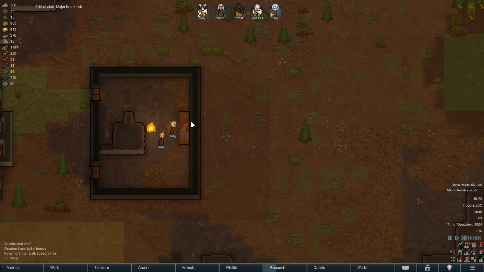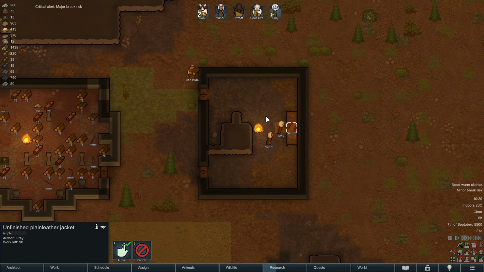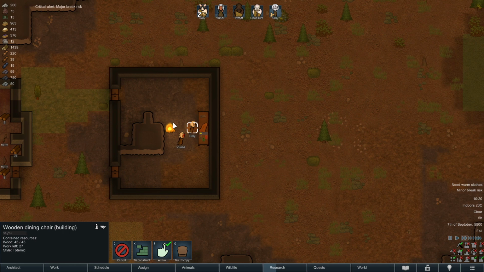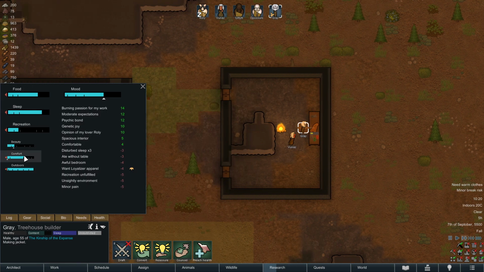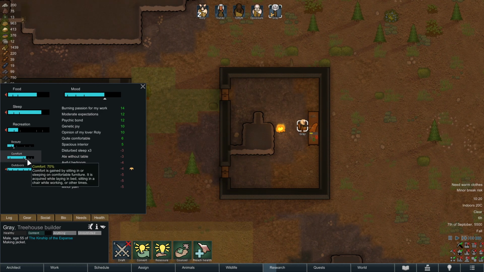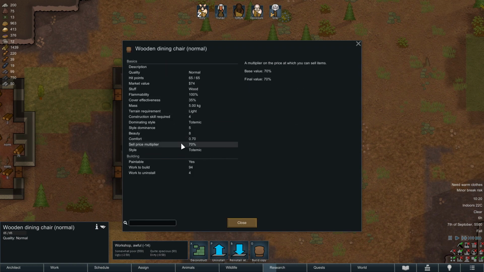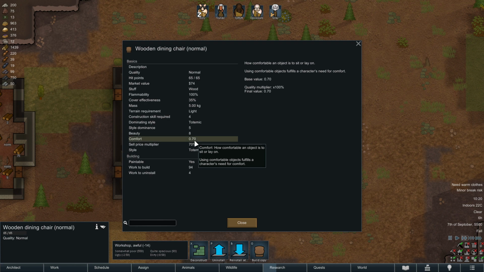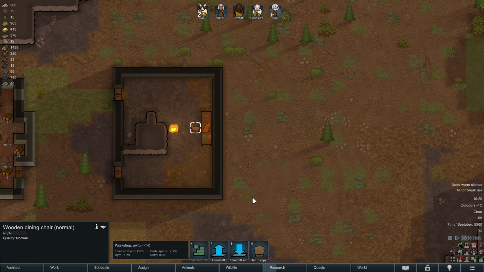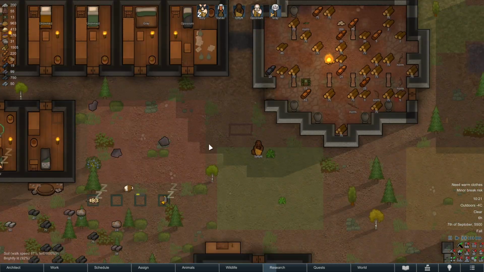Awesome. Because since Gray is now sitting on the jackets, and those jackets have quite a lot of work, it's a great idea to provide a chair that's going to provide comfort to Gray. There we go. You can see now that the comfort level is rising, and that's good for the mood. So the dining chair here has also comfort rating and so on and so forth. And you see normal quality is just the 100% normal value. Everything below normal will be below 100%. Everything above normal will be above 100%.